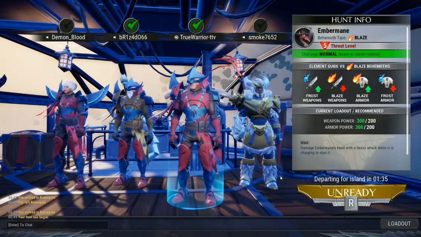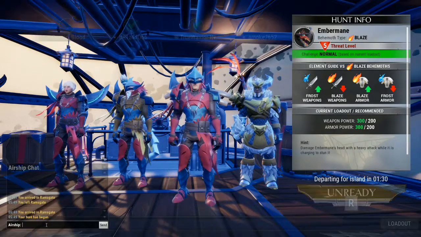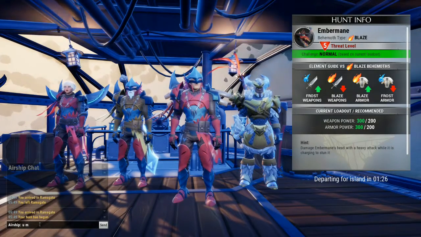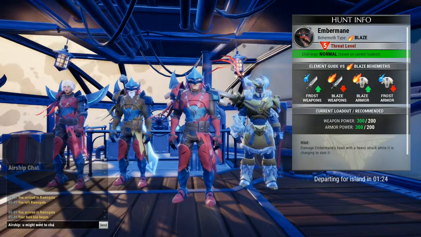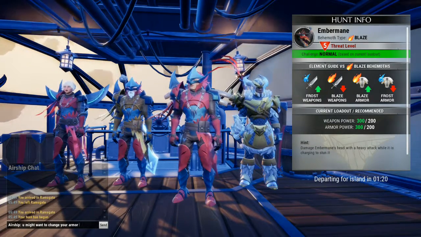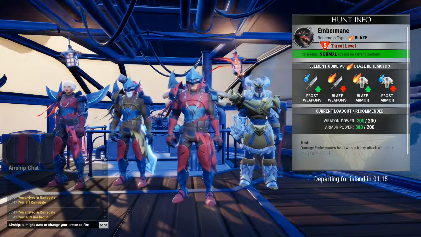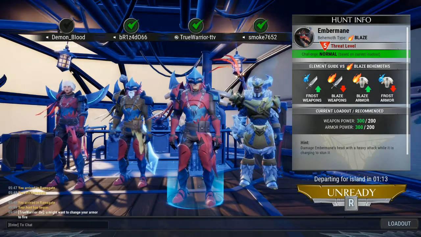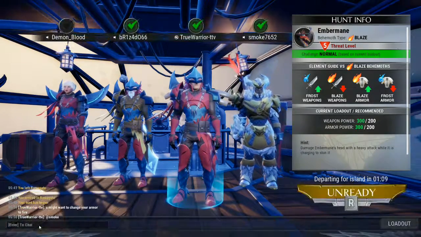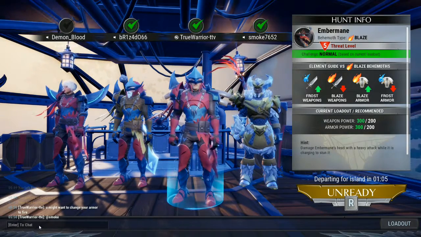So we're going to take a look here and see what type of options we have with this behemoth. As you can see, we're going to be going against an Ember Main behemoth, which is a blaze type, and all of this information you can get right in the lobby before you ready up to go into the battle. So it's important to look at that hunt info on the right side and make sure that you have everything ready and loaded out, so that you are able to be successful in this battle and help out your teammates.